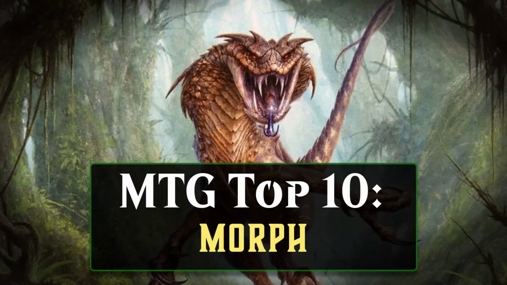Hello everyone, I'm Nitsa and it is Friday, so that means it's time for another MTG Top 10. This time around we're looking at one of my favorite keyword abilities, Morph. You can play any card with Morph face down for 3 mana, and it is a 2/2 creature. Then, all permanents with Morph have one way or another to turn face up.